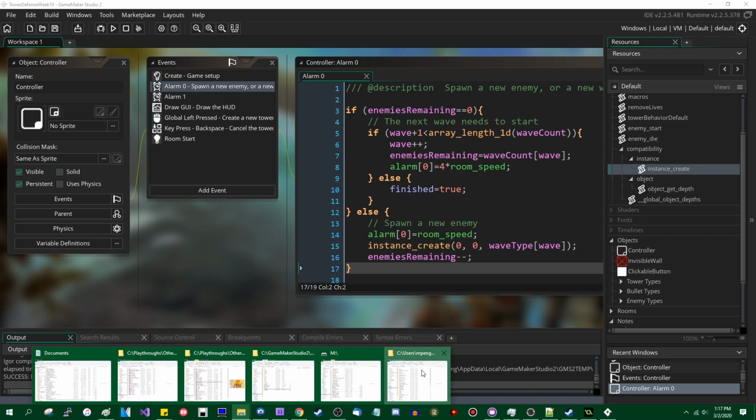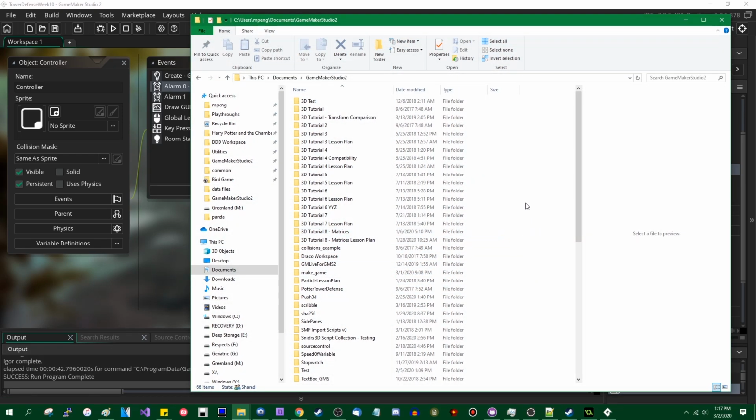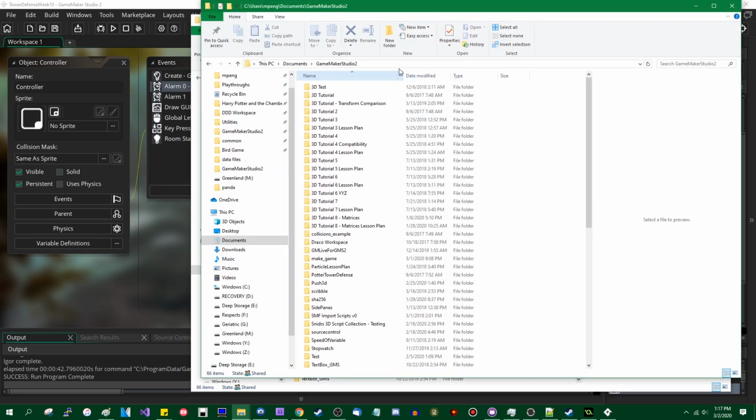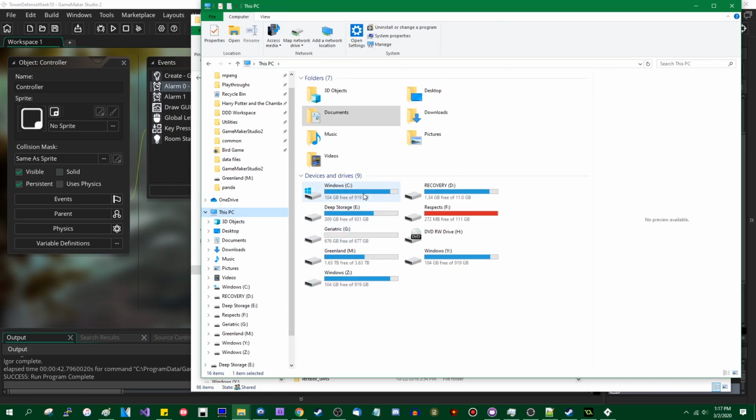So if you want to see the code itself for any given compatibility script without having to import a GameMaker project, you can go to the location in your GameMaker installation where they're stored. If you've never done this kind of thing before, I'll try to go slowly. Going slowly isn't necessarily something I'm especially good at.